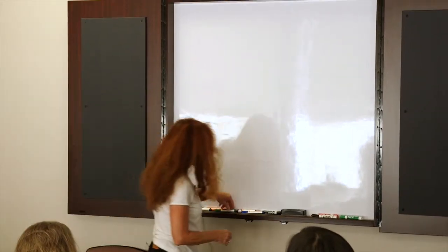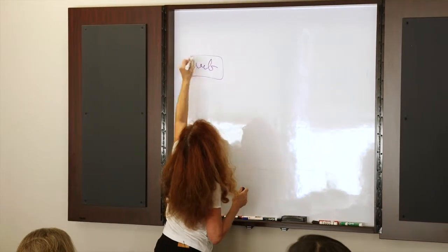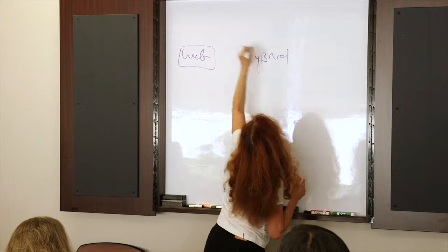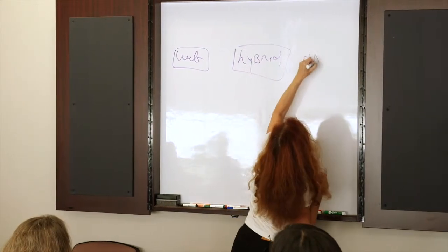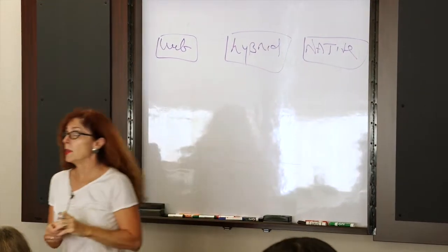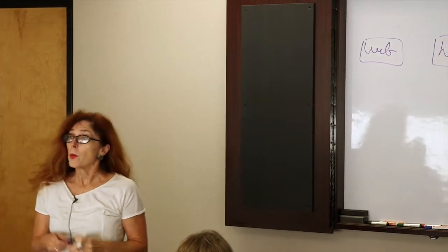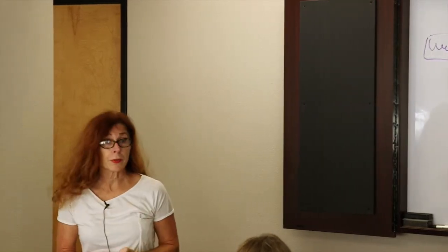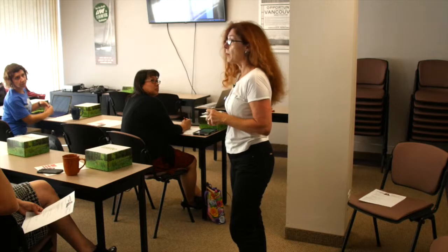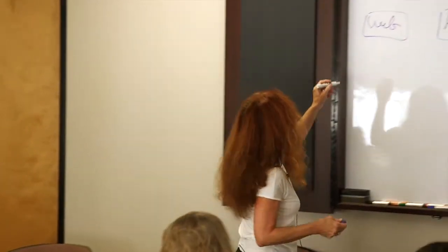So I'm going to map out the 3 types of apps. There's the web, first type. There is the hybrid, second type. And then there's native. And I'm going to start with the web because that's the one that you really are more familiar with, you just don't know it. So if you go on your phone and you go to a website, that web page is a potential app called a web app, right? So that's what I mean by web app. So that's the first type.